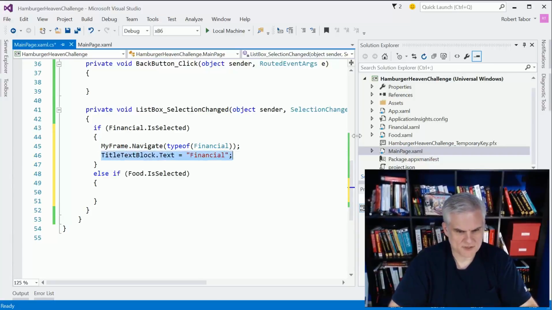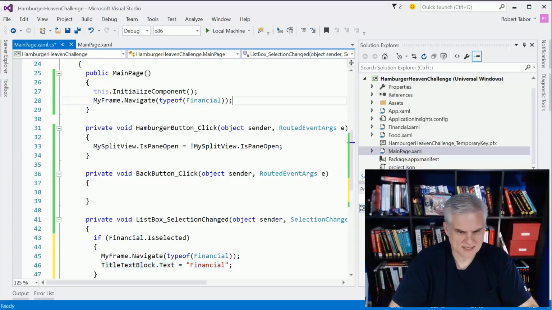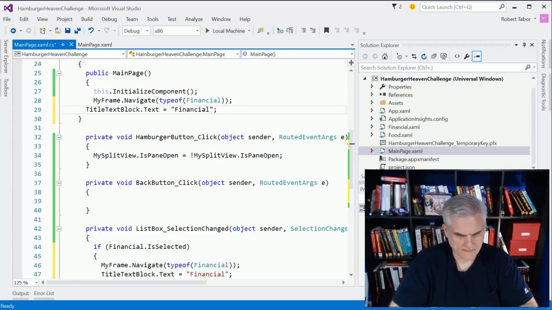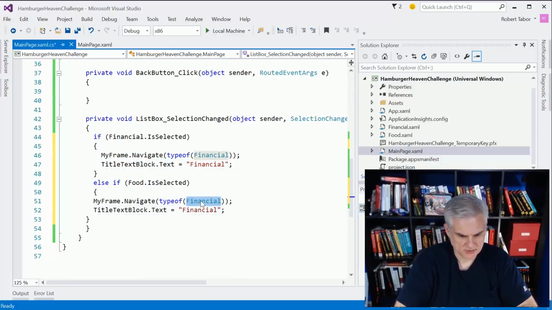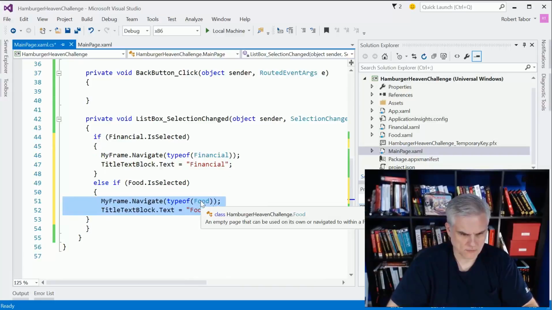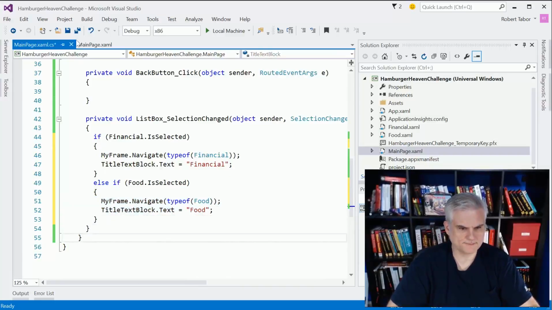Furthermore, when the app first loads up, I'm going to need to set that as well. Like so. And let's do the same thing down here. This one, we'll set this to food. And we'll set this to food. Okay. Great.